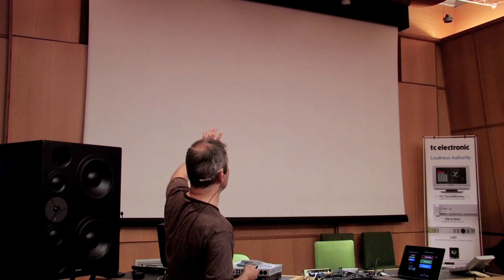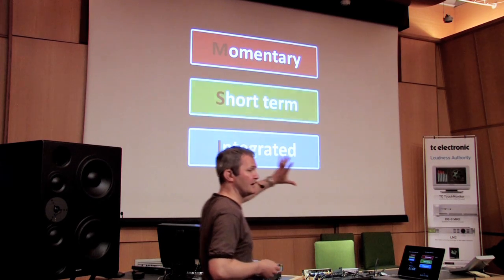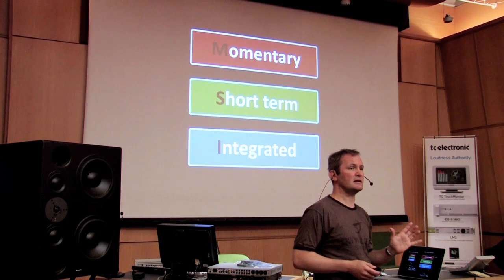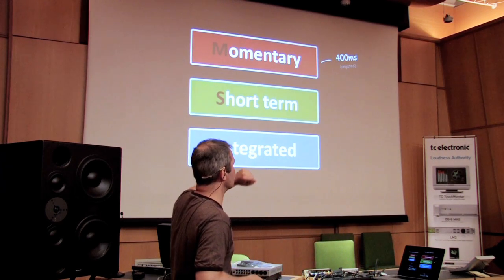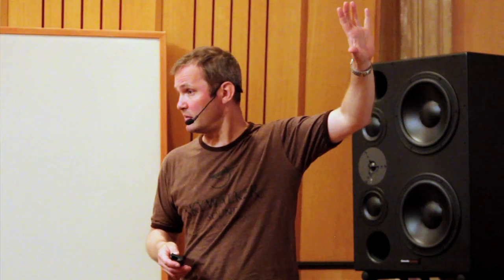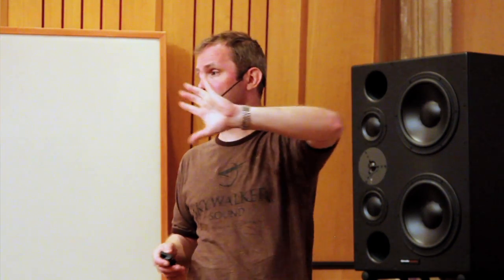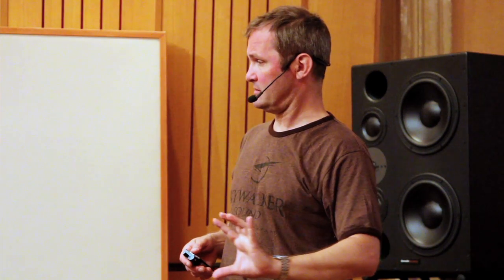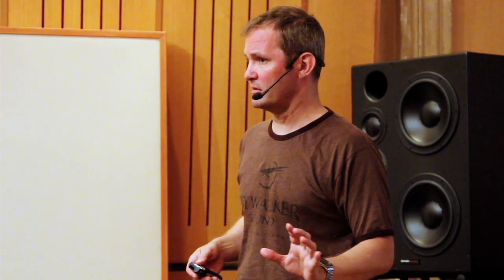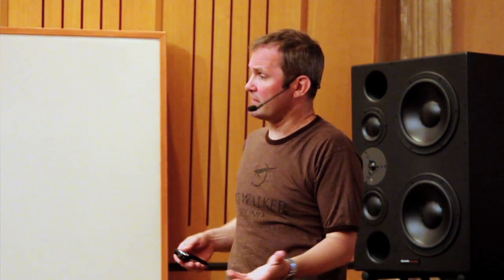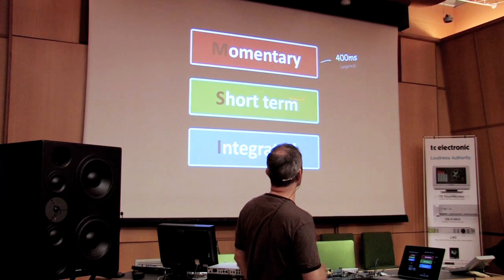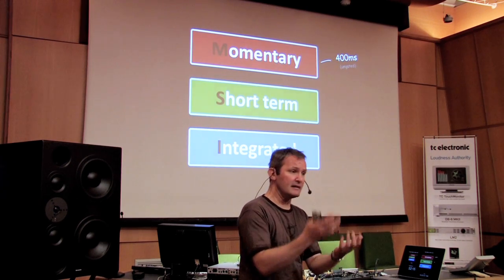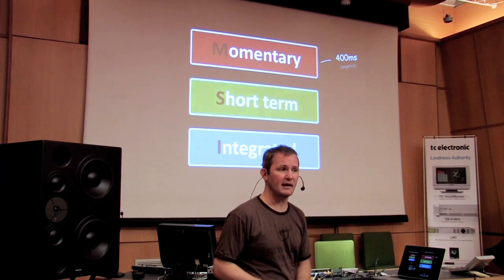So what is at the heart of EBU mode? We have 3 different integration times: momentary, short-term, and integrated. Momentary is a 400 millisecond integration time, no gate, because I always want to know what my loudness level is now, and the gate shouldn't play a role. I want to know if my loudness level is minus 50 LUFS right now. So that's what I would use for my immediate leveling as a mixer.